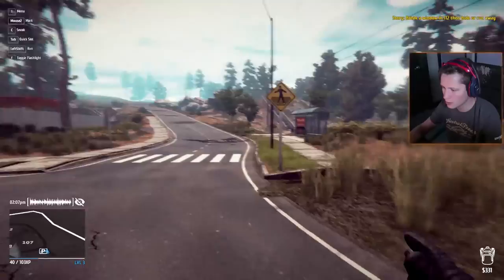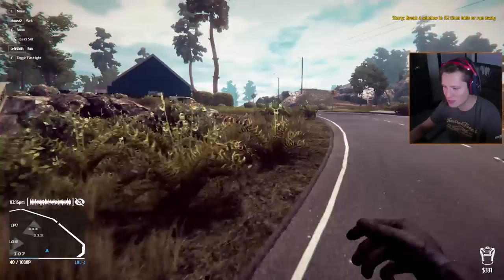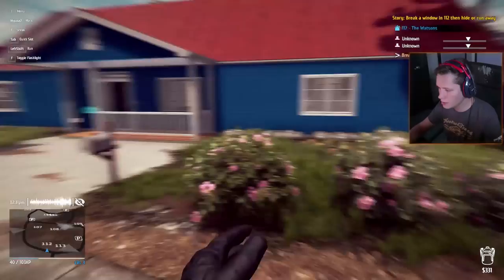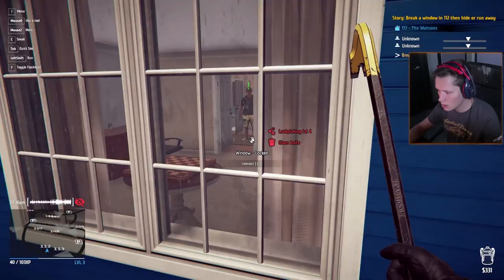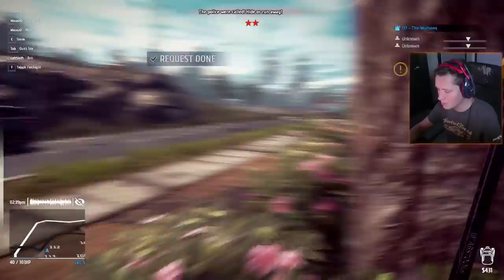All right. So we're going to run up this way to 112. Oh, they've got big steps. Okay, we're starting to get into the higher profile houses, man. Here we are, 112. What window? Did you just want me to break any window? Was there a specific window? Okay. Gotcha! Oh, let me put this away.